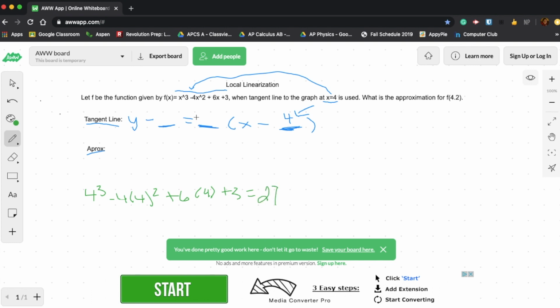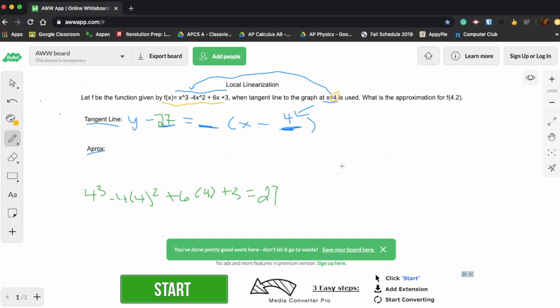When I put this in my calculator, I get 27. If you're expected to do it out by a professor or a teacher, they probably wouldn't give you a long problem, and you could probably do it in your head. Now that you're given these 2 points, you have to find the slope. To do that, you take the derivative of the equation that you're given, and then plug in 4.